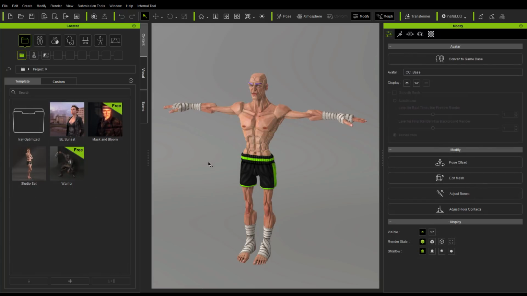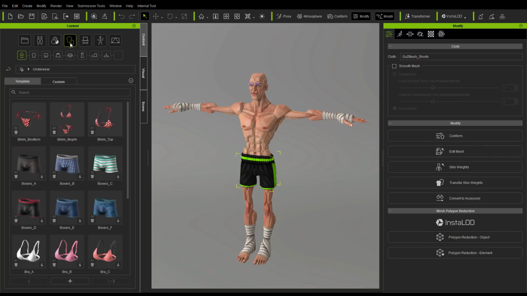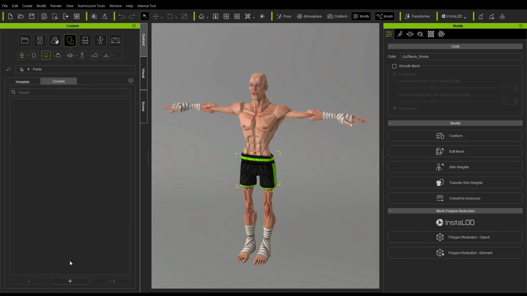One more thing I should mention. These sets of clothing are completely transferable between characters of the same generation. Since Joe was made with CC3 base character, I can also dress up another CC3 character with the clothes in the scene. We do this by saving to the custom category for every article of clothing. Like these pants, I'll browse to the clothing category, then the pants subcategory, and make sure to switch to the custom tab. Press the plus button below and give it a name.